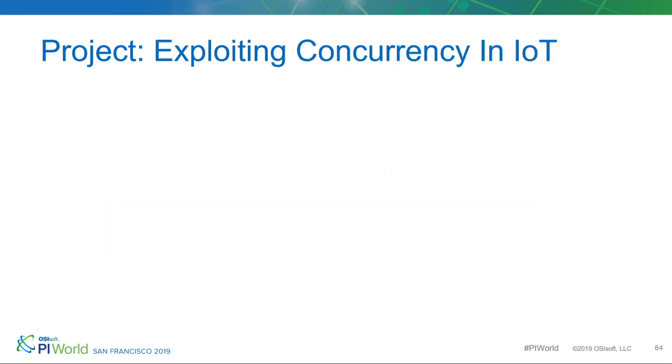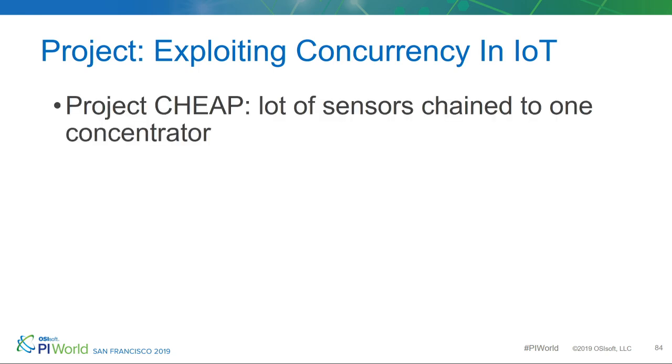Besides doing Go in the data center, the edge is also a great place for it. That's where a lot of development and concurrent development is happening right now, is actually on the edge. So I have some templated projects where most people are doing this already. So I have one that's called Project CHEAP, Concurrent High Efficiency Edge Platform.